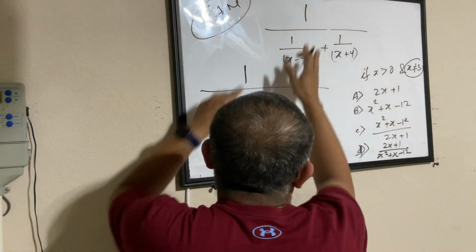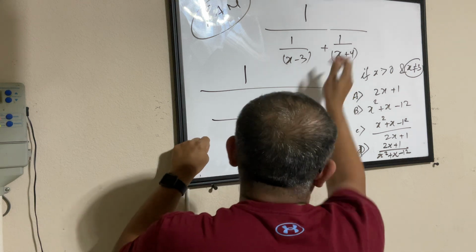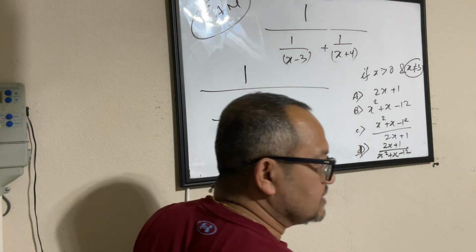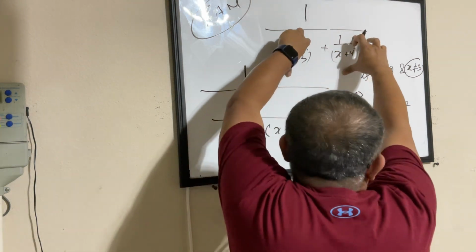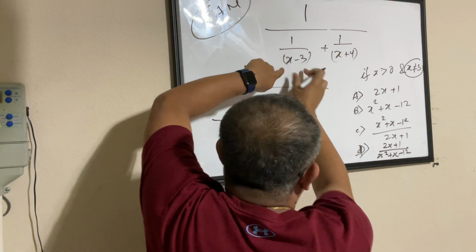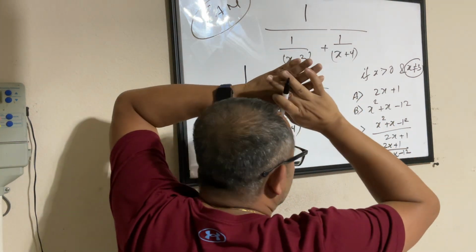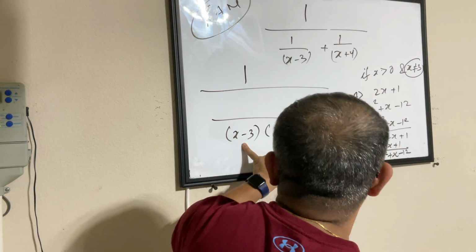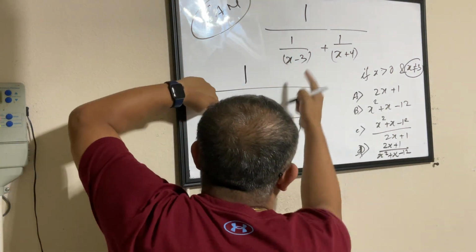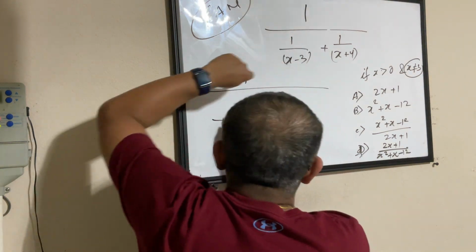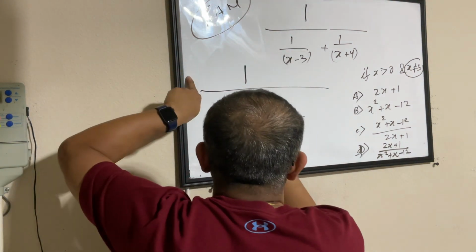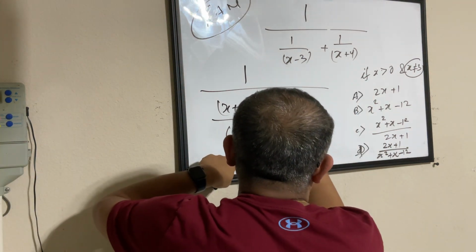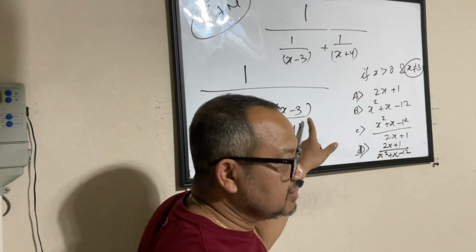What I will do is, okay, 1 by something. Let's get the LCM of this. This is like adding two fractions. That's what I'm doing. I don't know what the value of x is, so I'll keep myself unaware of it, and treat this as one number and this as another number. My best LCM is this. Now when I take this, x minus 3 is one factor, so what is missing is x plus 4, and my numerator is 1, so this remains as it is. And then I have a plus sign. X plus 4 is here, so that means I have to put x minus 3. Now this is looking better.